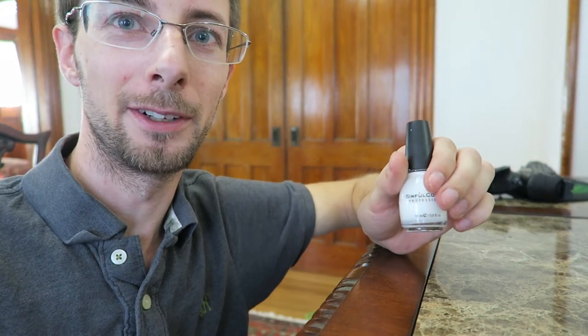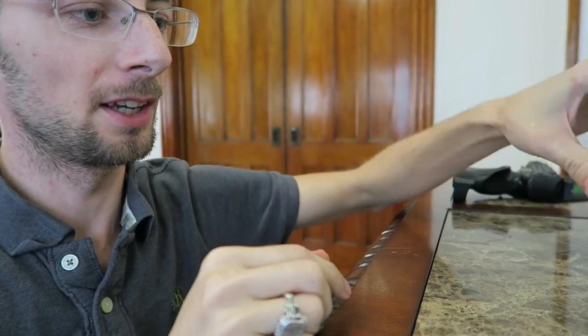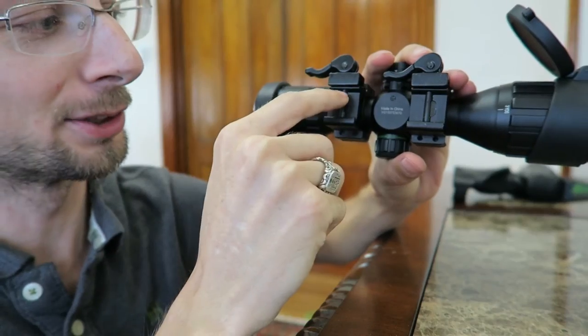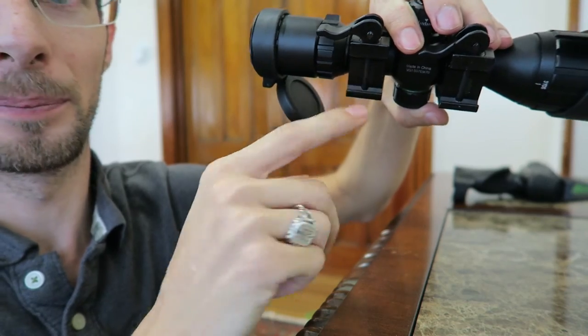The best way I can figure to do this is I've got some white nail polish, and what I'm going to do is brush a little bit onto this rear tightening screw, put it on top of the gun, and then it should transfer a little bit right where I need to make my groove.